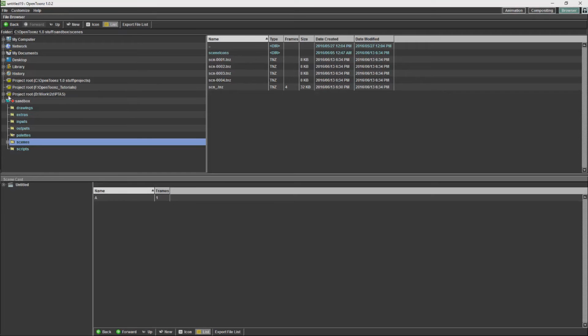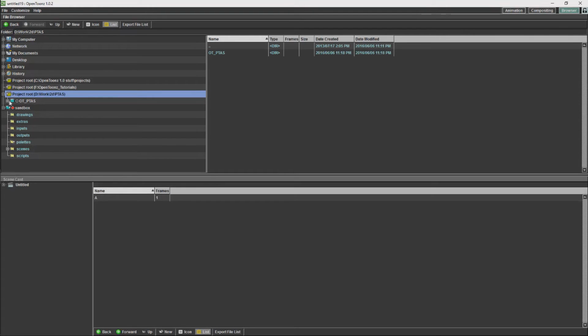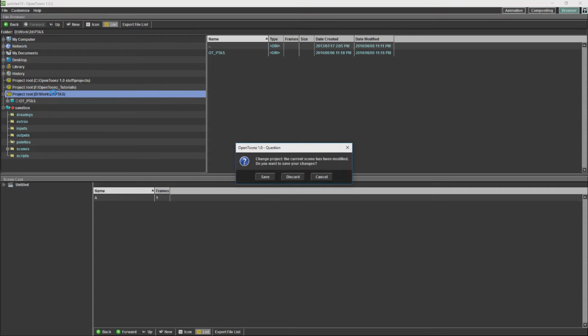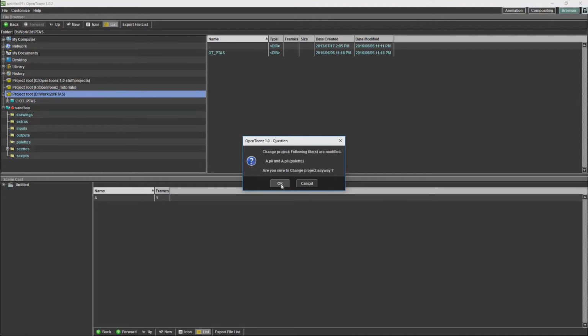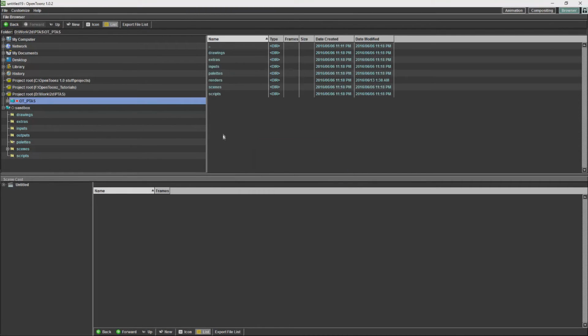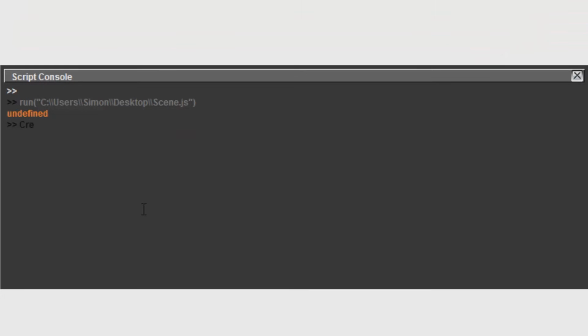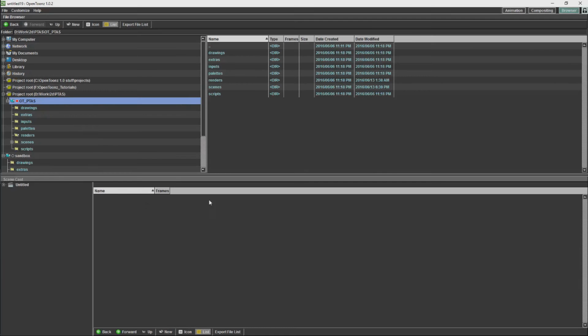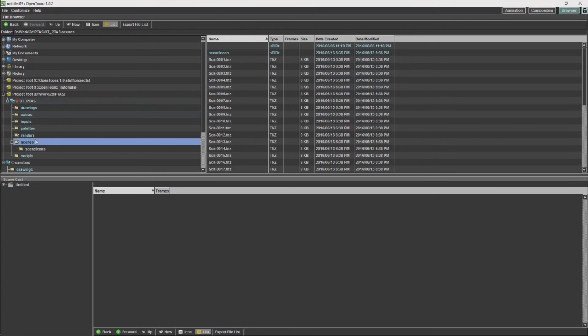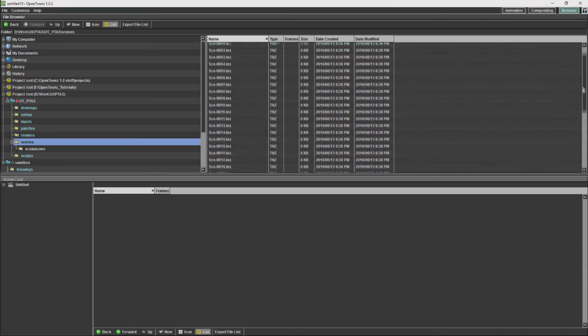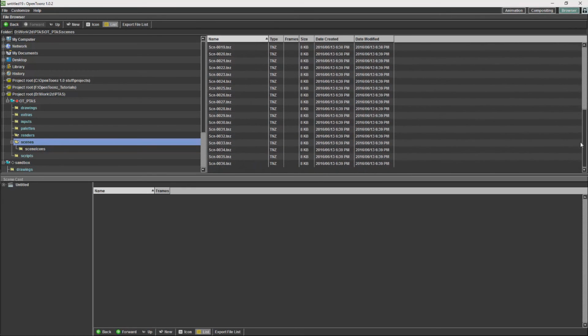So if I go to my short film project and make that the active project, now that that's the active project, I can choose to run my script. So I'll now run my script again. So now I'm back in my browser. If I now look at my scenes folder, I can see that I have all 36 scenes that I need for my project and that I do not have to create them manually.